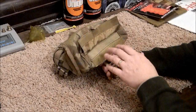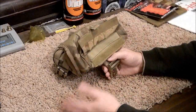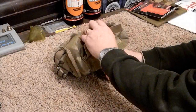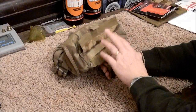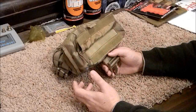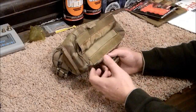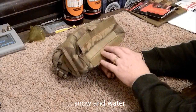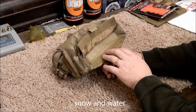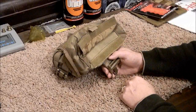When the conflict is over and you don't want to lose your magazines or get dirt and debris in them, this design has a real advantage. Open dump pouches fill up with dirt, leaves, twigs and all kinds of debris, but even in its open configuration this pouch still has a way to keep stuff from getting in there. In my opinion, that's a great design feature.